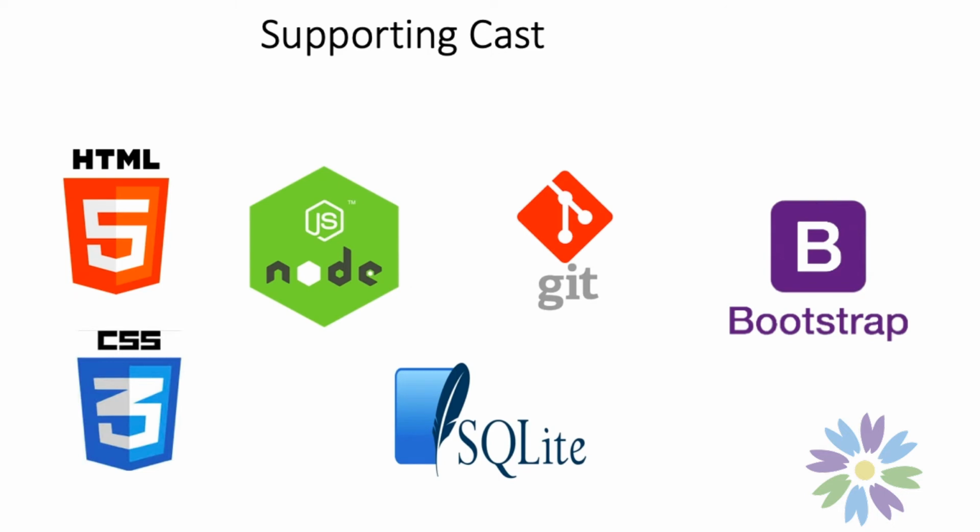And we also have a supporting cast, and because it's a web application, of course, there's going to be some HTML, some CSS in there. We're also using node.js to support our Angular application, and we'll be using SQLite as our development-side database. Now, we're not going to be using SQLite in production, we're going to swap those later on in the course for more production-worthy databases, such as MySQL and SQL Server. We'll also be using Git for source control, and we'll be making use of Bootstrap to help us out with styling our application. And that's going to keep our CSS writing down to a minimum.